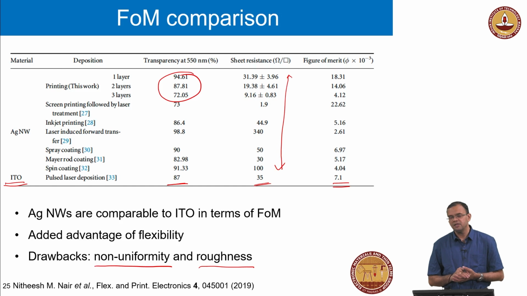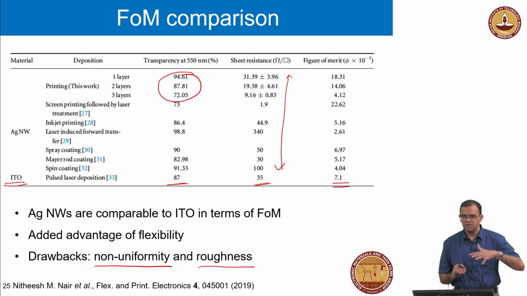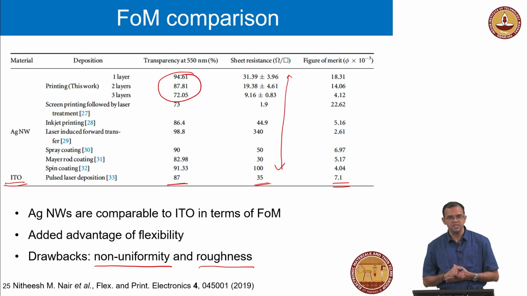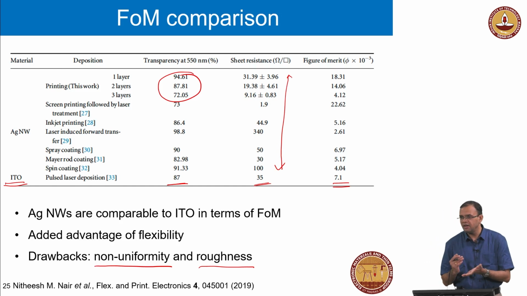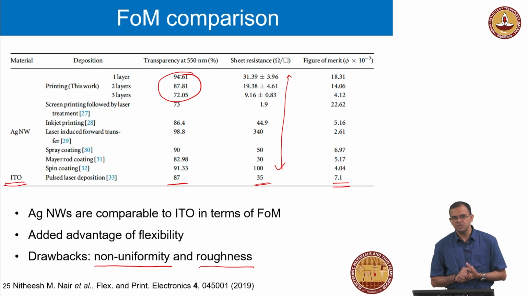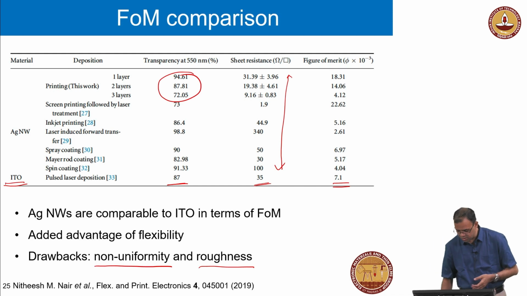If I remember right, at least a few months ago I remember reading an article where, in your cell phone screens, at least some of them, they are replacing ITO with a silver nanowire based layer, and they are able to show good performance. I don't know if these are commercially available, but at least prototypes are available. So there is active research in this area, and hopefully we will see some products come out in the next few years.